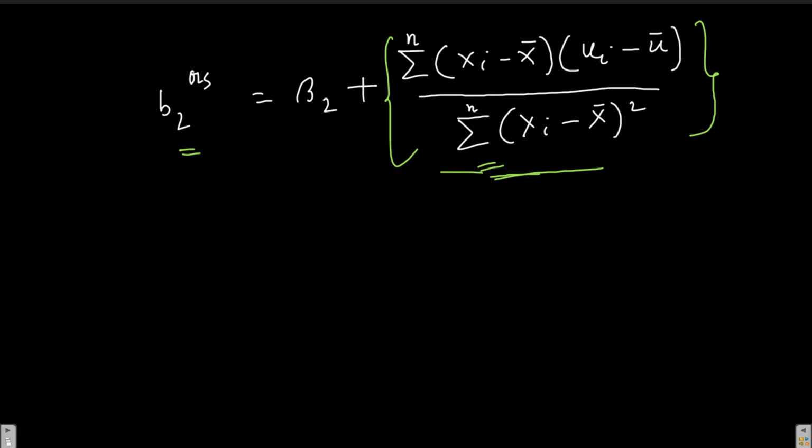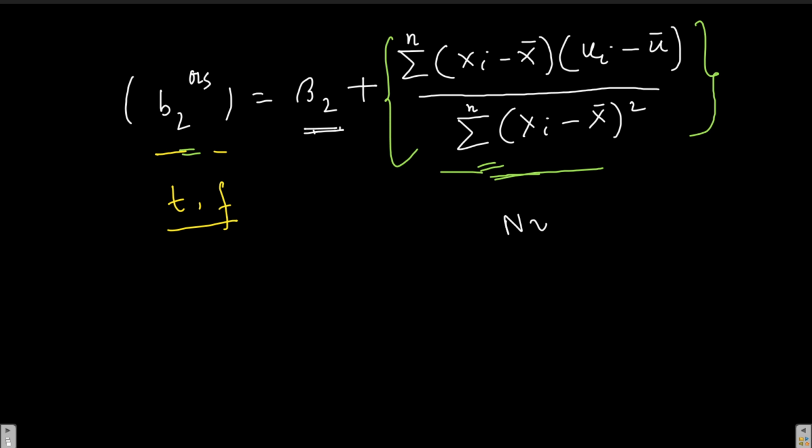Now when I have this error term normal here, and I know that beta 2 is a population parameter and that is basically a constant, essentially this B2 OLS is also going to have a normal distribution. Now why is it important? It is important because if and only if B2 OLS is normal, then I can run things like t-test, f-test and so forth, right? Now having said that, we are going to see how the asymptotic property works and why that is helpful.